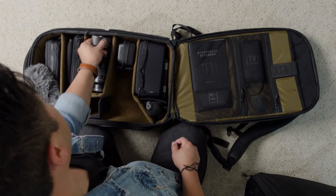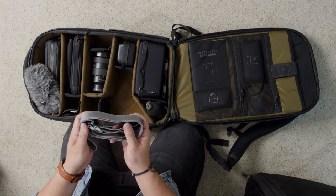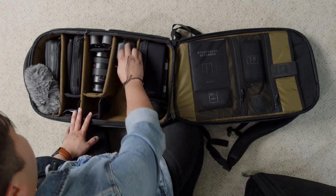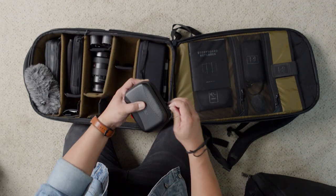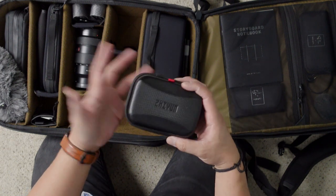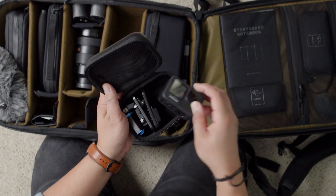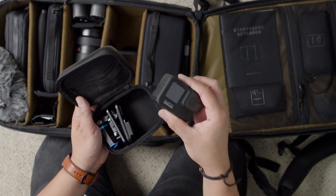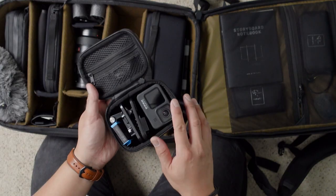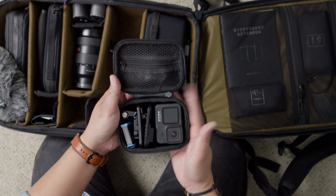We talked about the lenses. This is my camera strap — this is the Peak Design, my favorite camera strap because it's super easy to use and incredibly easy to adjust. Right over here is my GoPro case — even though it says Zhiyun, it's the best case to house my GoPro accessories. This is the GoPro Hero 9. I house the camera here as well as the clip, extra battery, and mounts. You never know when you need a GoPro shot, so I like keeping everything all in one case.